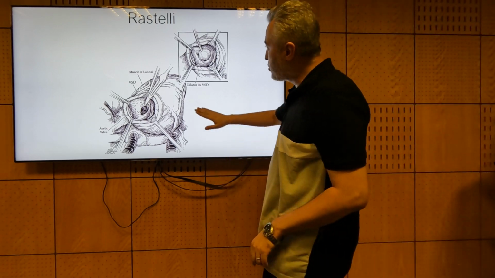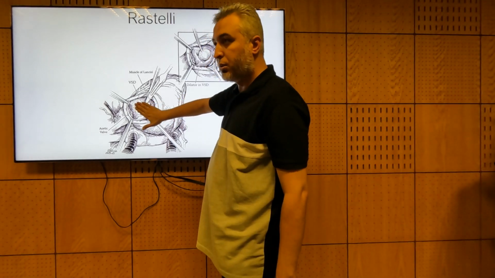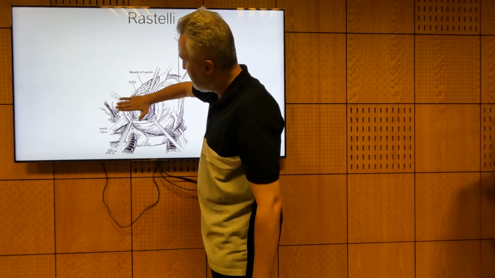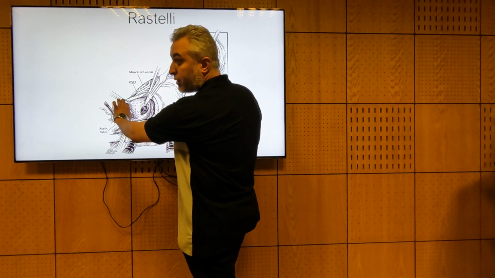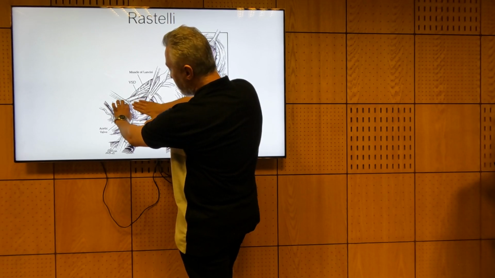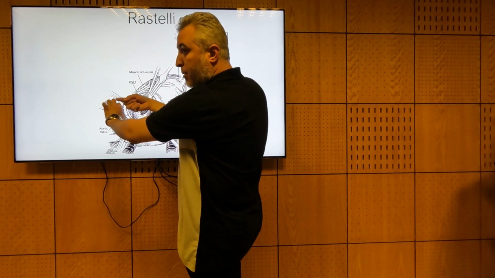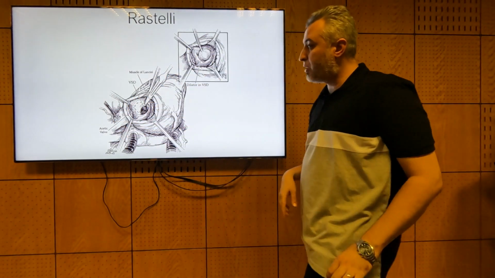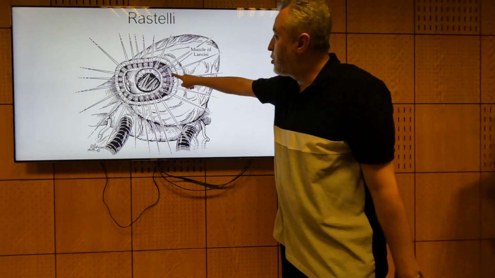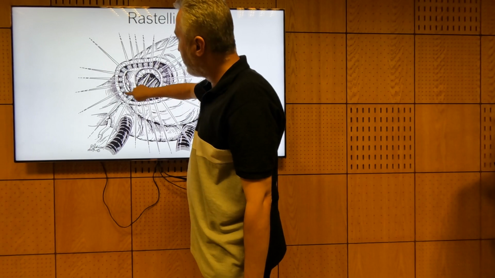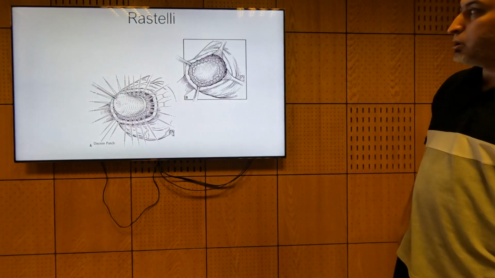And then instead of closing the VSD that way, you actually close the VSD this way. So if this is the aortic root coming from the right ventricle, instead of closing the VSD, you actually direct the VSD into the aortic root, so that blood goes underneath the patch, through the baffle, into the aorta. So these are stitches going around the VSD, then around the aortic root, and then coming back around the VSD. Then this is the patch.